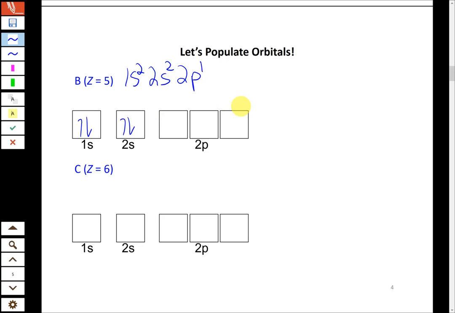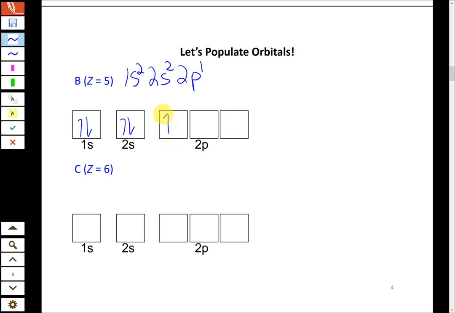Now conventionally the way we write it, just to keep things organized, is we're always going to fill the orbitals left to right, and we're always going to start with spin up. So that would be the most conventional way to represent that 2p electron and put it right there. Now in reality though, it doesn't matter. So that's fine. This is fine. This is fine. Or we can do all the spin down possibilities. There, there, there. So the arrow, the direction of the arrow represents the spin being up or down, if that wasn't obvious. So we can put that 2p electron in any way we want to. All those are equivalent to each other. So in reality, it doesn't matter, but as I said, by convention, we usually do it that way.